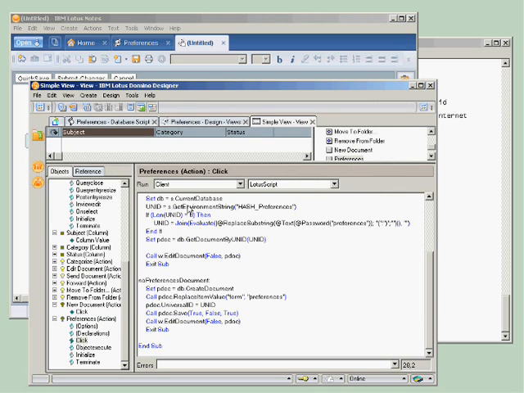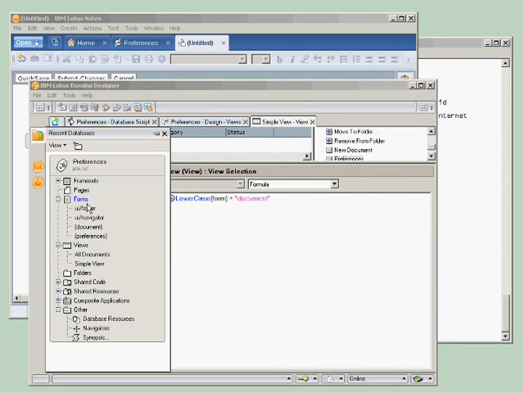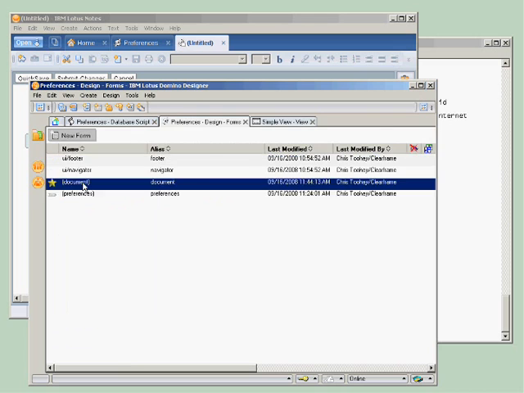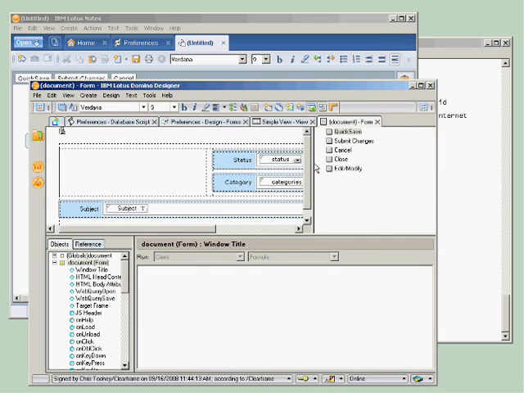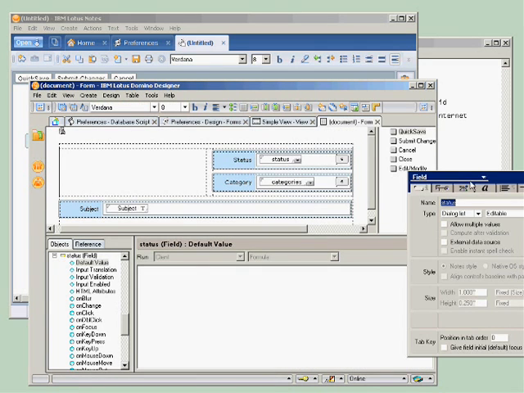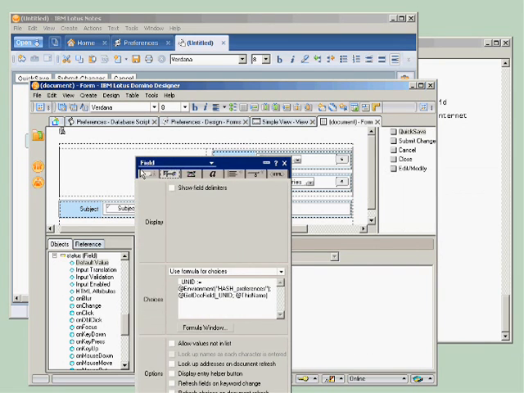This is controlled if we go into the designer client, and I'm going to cheat here, and I'm actually going to open up the document form. The field value, it's a simple dialog list type field.